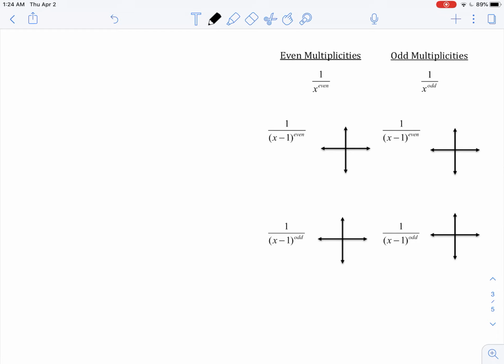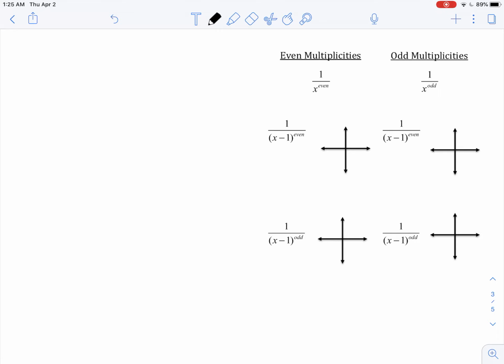Actually, take that back. Let's look at our multiplicities real quick. If we think back to our polynomial functions, we had this behavior where if it was x raised to an even degree, our graphs were looking like x squared, and if it was x raised to an odd degree, then our graph was taking on a behavior similar to x cubed. Well, our rationals have that same sort of idea.